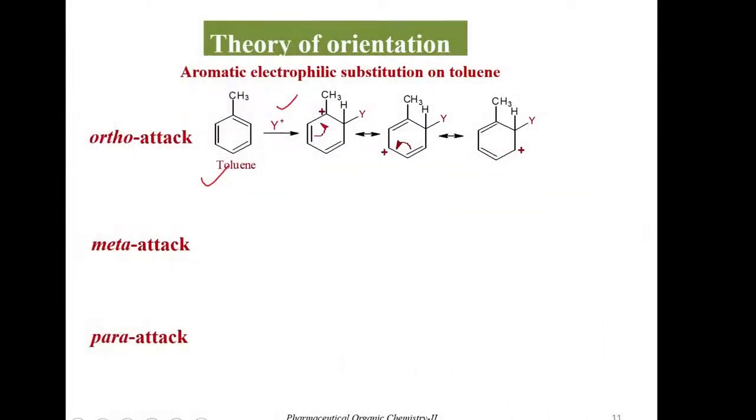Similar to the mechanism in the aromatic electrophilic substitution reactions of benzene, even monosubstituted benzenes such as toluene result in the formation of a resonance stabilized carbocation in the rate determining step. So, when an electrophile attacks toluene, the resulting carbocation structures are represented here. These structures are drawn similar to the resonance structures we have written for benzene. So, for better clarity, you can visit that particular video once.